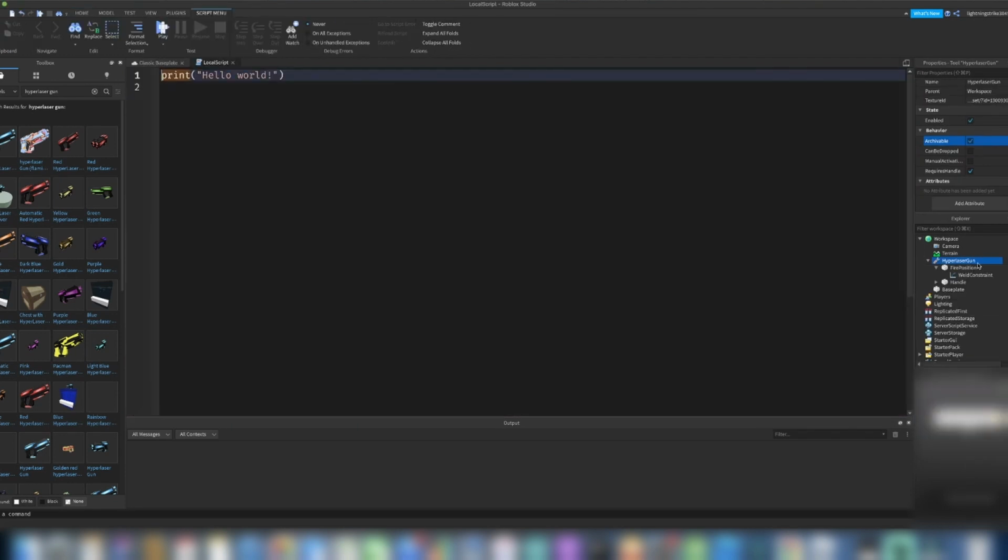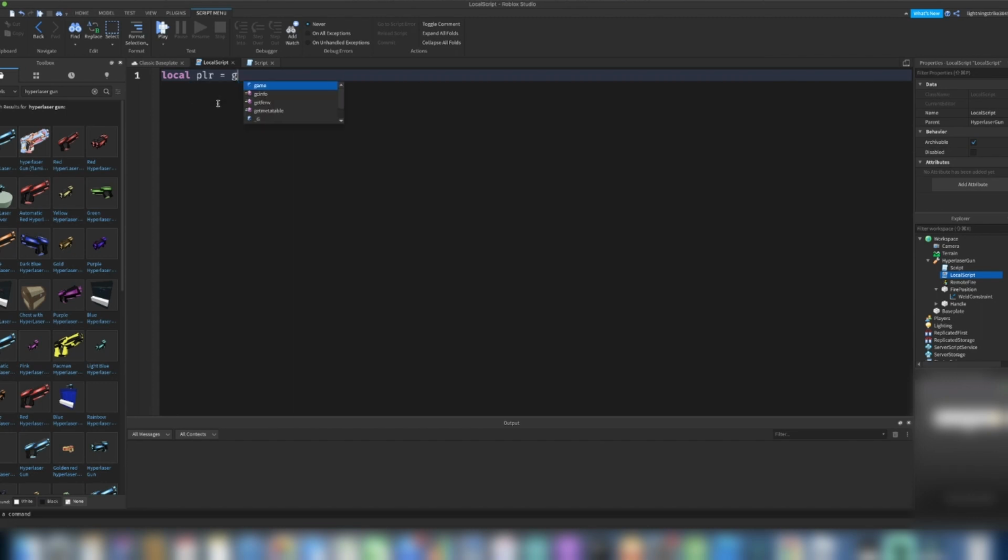Alright, so now let's actually start the scripting part. So we're going to add a local script, a server script, and a remote event. Okay, we're going to rename this remote event RemoteFire. Okay, so we start with the local script. The purpose of this local script is to tell the server that the client wants a laser beam to be fired, and tell the server where to fire it, because we're going to pass the mouse position from the client.